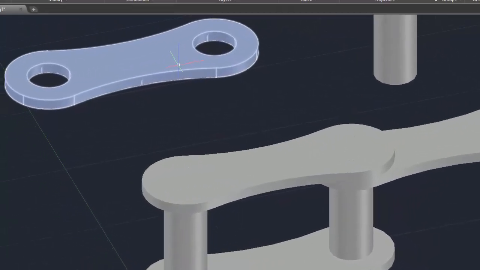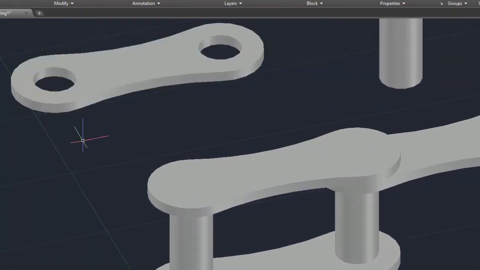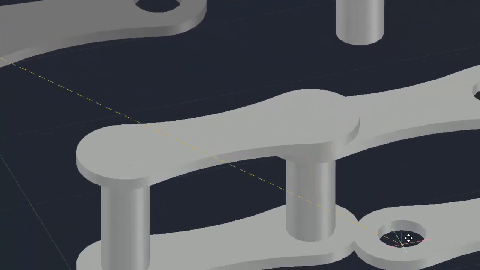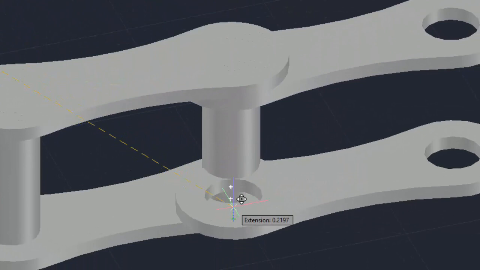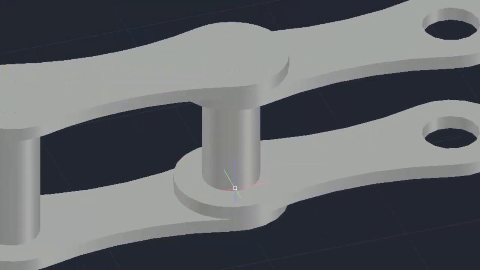Well, it's the opposite to this one, because this one has to be picked up by what will be its mating surface, its underside, so the bottom hole, and go to the top hole on this plate. All right, the top of the hole. So I'm going to move, left click the bottom of these 2 points, come down to this one, and it will be the top of that one of those 2.